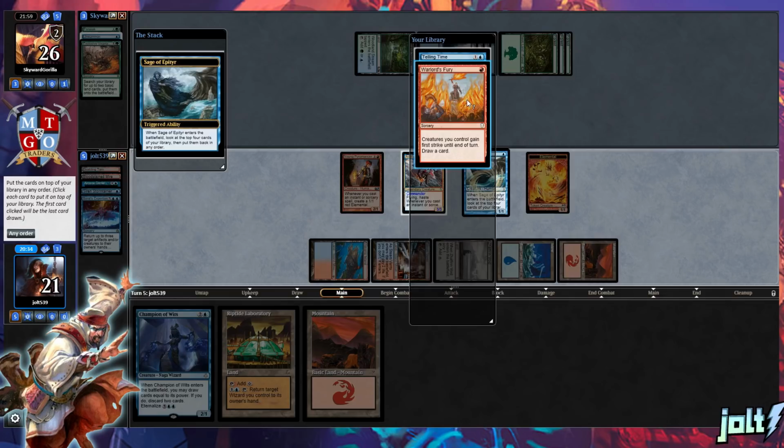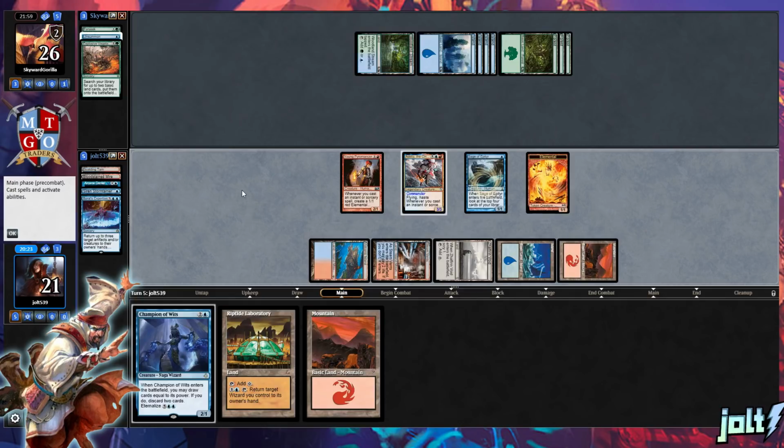We go Warlord's Fury. That's going to buff the board. We draw a card, draw into Telling Time. We can cast Champion of Wits to draw into those other cards. Yeah, I think that'll be good. So we go Telling Time and then Warlord's Fury on top. And then anything else. Yeah, let's go and swing in for some combat damage.